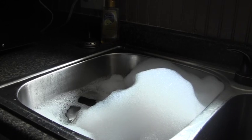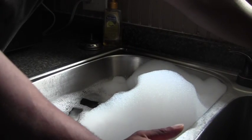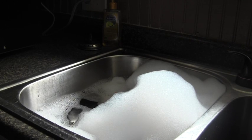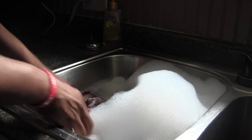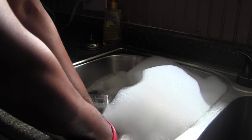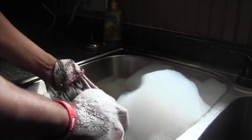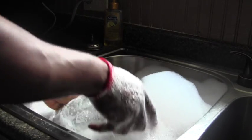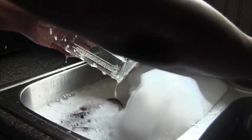All right, so now I'm going to go ahead, let me turn on some cold water for rinsing. And I'm going to go ahead and show you how to clean each piece. Okay, this is one of the pieces right here, so each one is, go ahead and clean this.